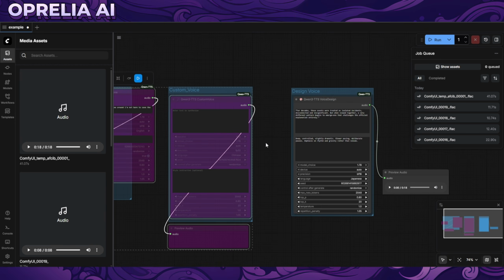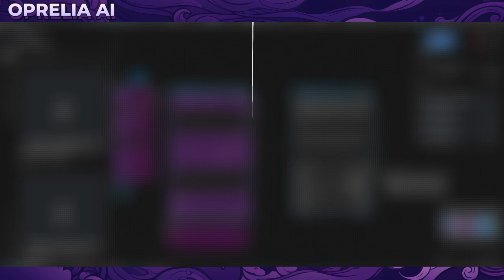But that kind of wraps up my thing about Qwen 3. It's been out for a couple of days. People are very happy about it, and they have given a lot of praise for it. It's not absolutely perfect. I think it's definitely better than 11 Labs at some points. Eventually, we are going to get to that phase where you can create the voice from a sample, and then you can adhere to its emotions and pacing and all those types of things, which are going to be very, very important.